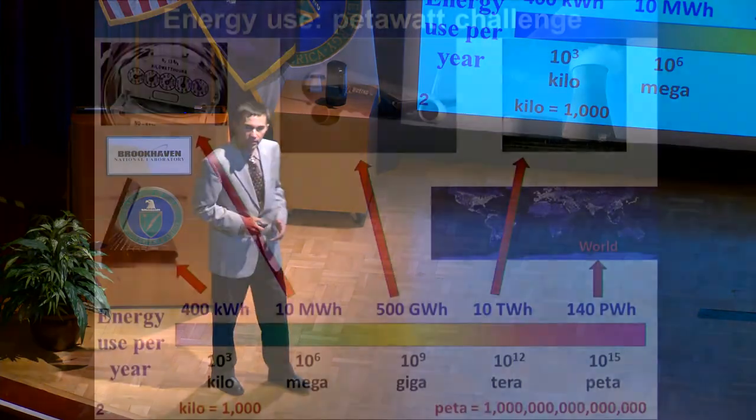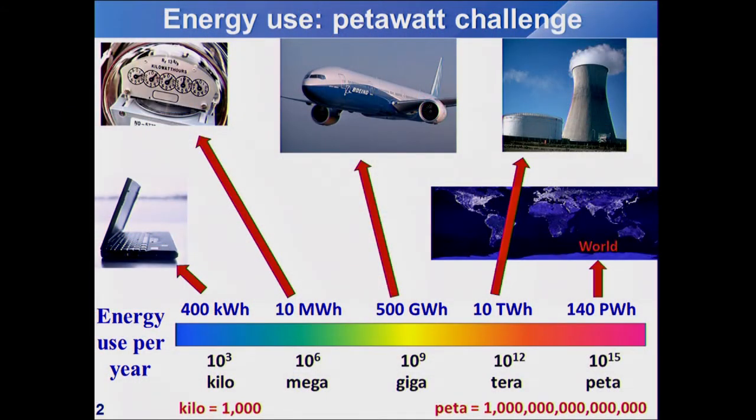So let me start talking about energy. We all know that we use lots of energy. We are familiar with energy use, for example, in our houses. We use electricity, but not only in the houses, also in transportation and other areas. And these are the energy units we use to measure the energy. So these are kilowatt hours or even megawatt hours, which are bigger units. For example, the typical household electrical energy consumption is on the order of several megawatt hours.